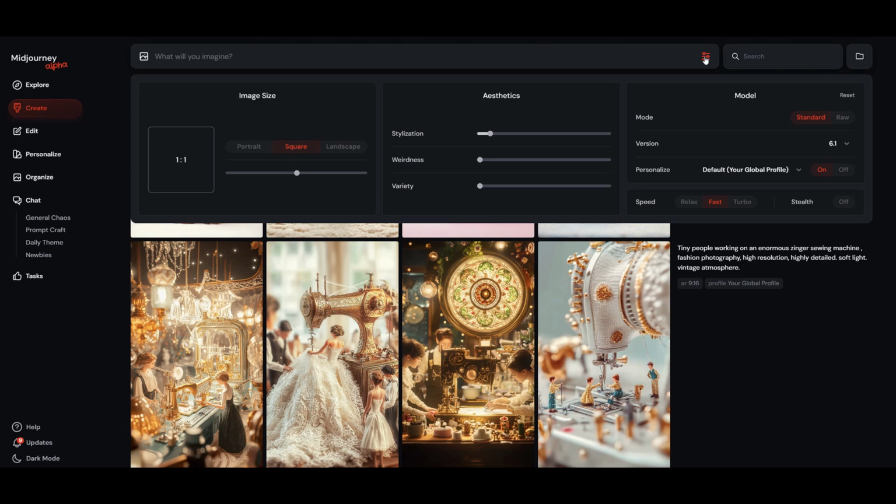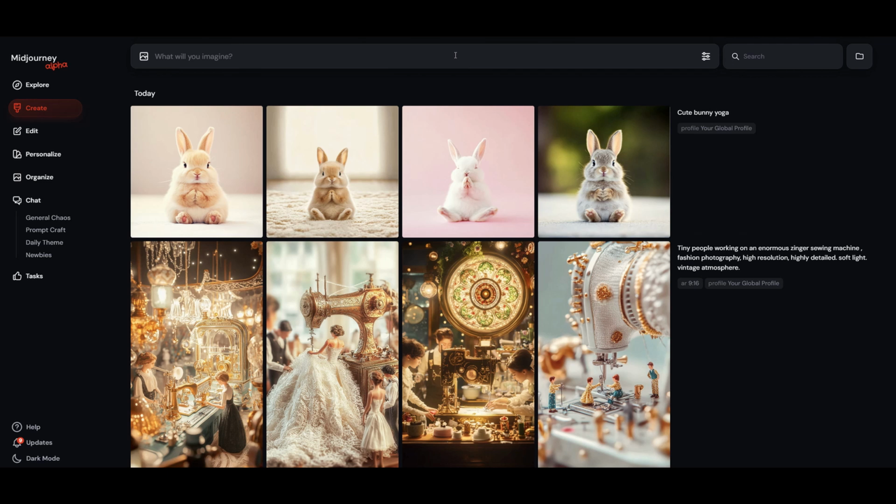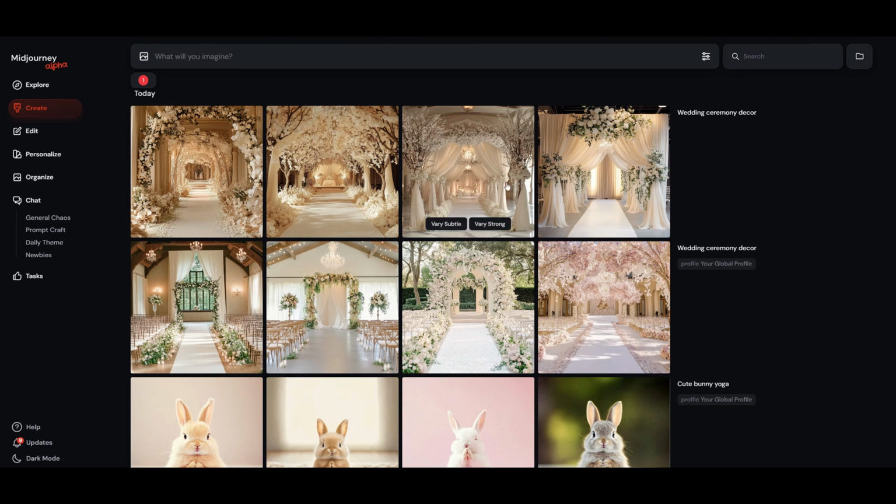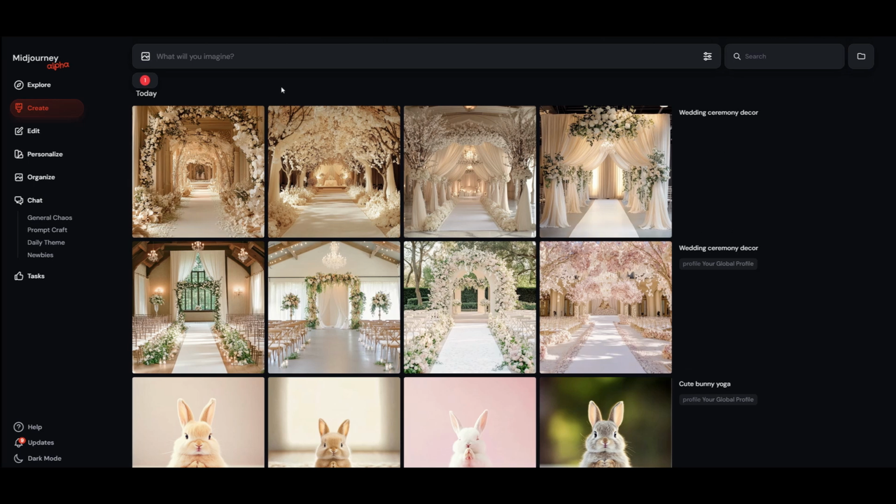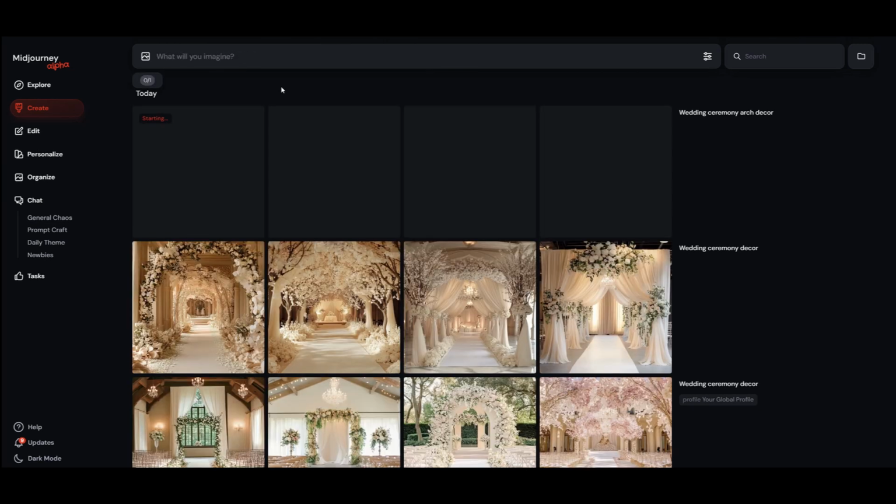On our create page, it usually launches the explore page, and then right underneath it is the create page. This box up here is what gets us going. I can understand how this could be a lot, so we're going to hide that to get started. Here's something I always recommend when you're starting a new prompt and you're not sure where to begin: go big. Wedding ceremony decor could be a lot of different things, so maybe we'll say wedding ceremony arch decor. Start with something simple like that.